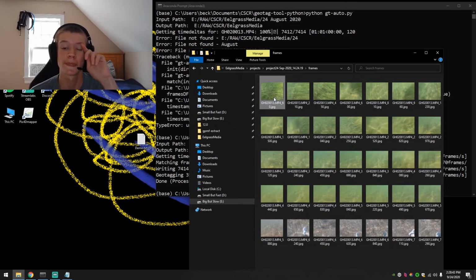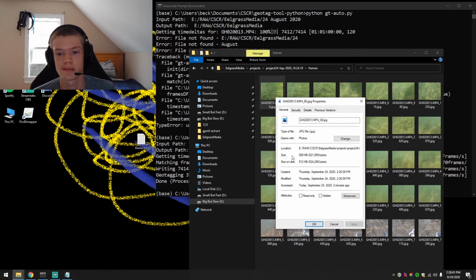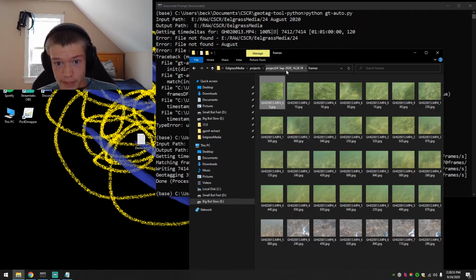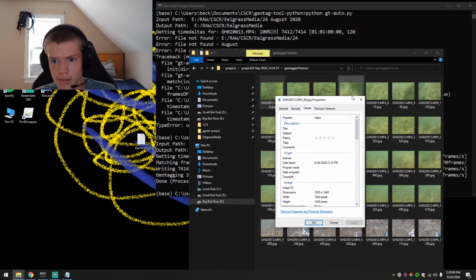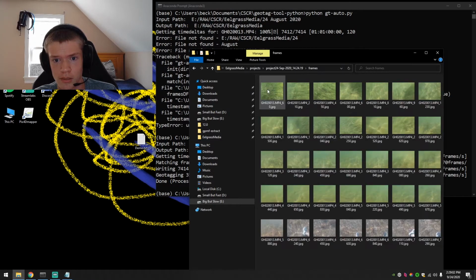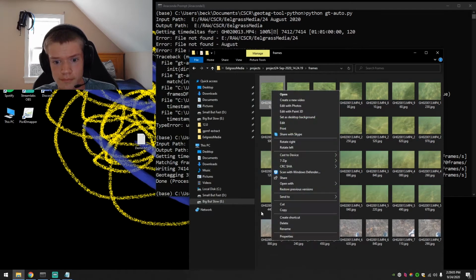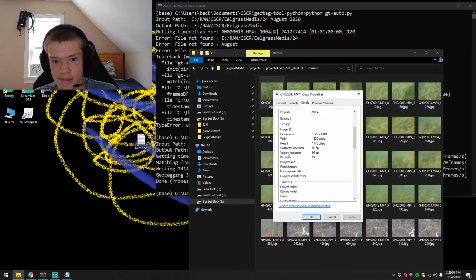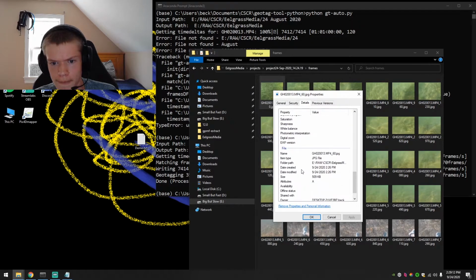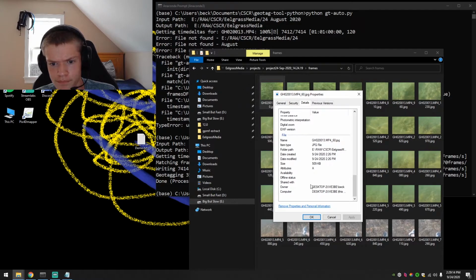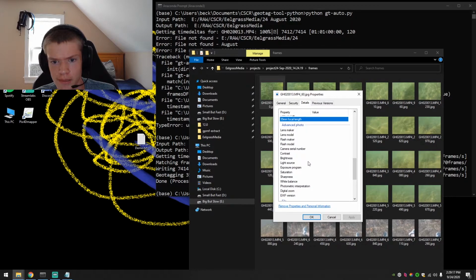Frames. So if I click on this and click properties, the only information we get is the created, modified, and access date. Now if I go over to the geotagged frames, click on the same one. Oh, details. We gotta go to details. So properties, details. You can see you just get basic data.